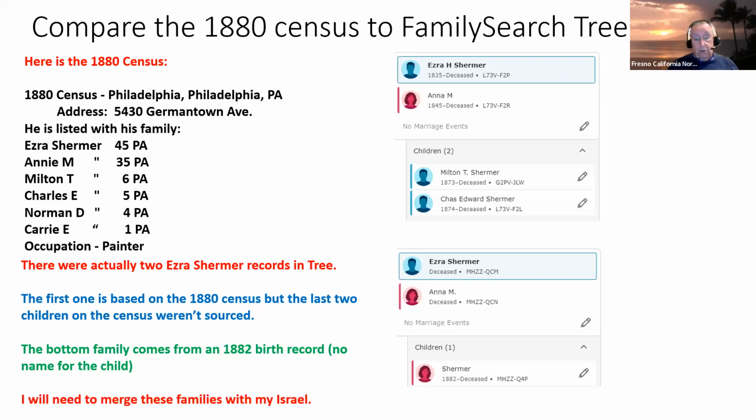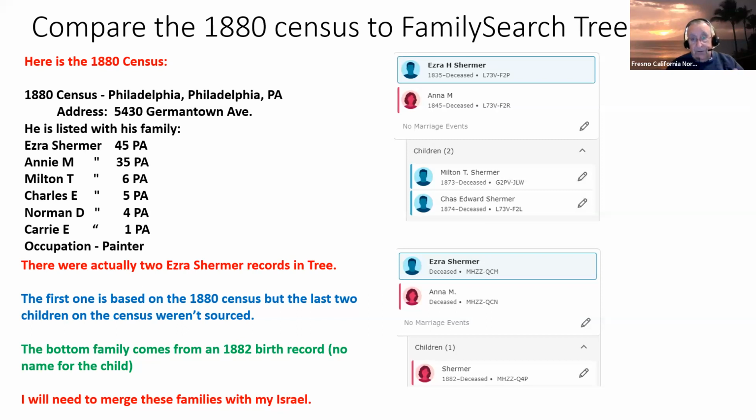So what are we going to do? We're going to need to merge these 2 families together. Ultimately, this will be one of the things I'd put in my notes. And then this family would need to be merged with Israel, so that I have a record that says the name is Israel or Ezra. You don't want to wipe out either name, because you could be finding them off of either the 1850 Israel or the Ezra. We probably ought to have that Isa as another alternative name ultimately. Okay, so we're starting to get a feel now for our guy.